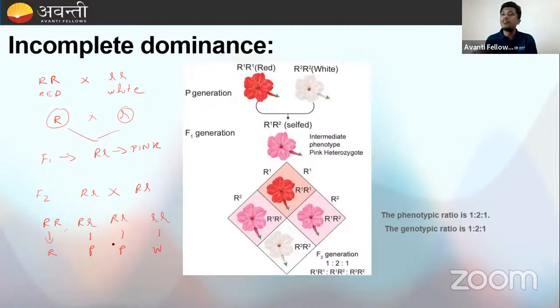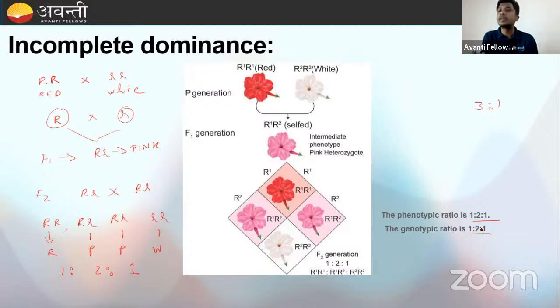So if you see the phenotypic ratio, it will be around 1:2:1. So we know that according to our monohybrid cross in the beginning, when we conducted it, it was 3:1 as the phenotypic ratio. But in incomplete dominance, the phenotypic ratio deviates to 1:2:1. Mathematical deviations happen in rare cases, and this is one rare case. So in incomplete dominance, we get both the phenotypic ratio and genotypic ratio as 1:2:1.